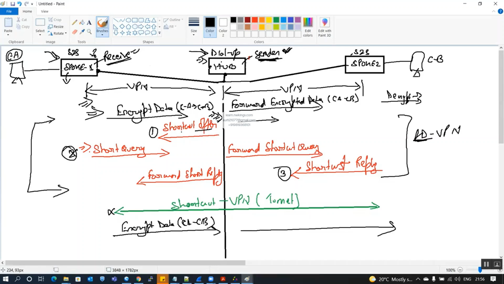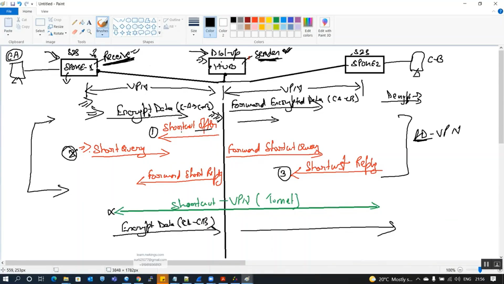If I have to configure a spoke firewall, I know that this is going to act as a spoke. This is a branch firewall. Then I will only enable receiver. Getting the point? So that's why I told you, if you understand this concept of the flow, shortcut offer, shortcut query, and shortcut reply, you will never get confused about what to configure where.